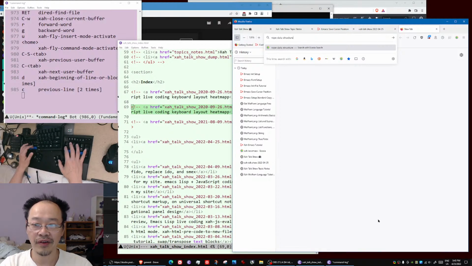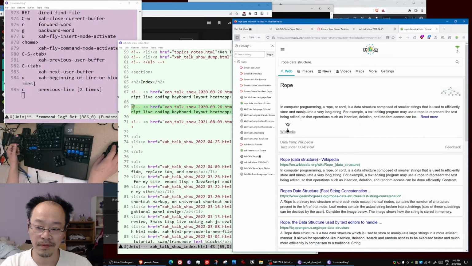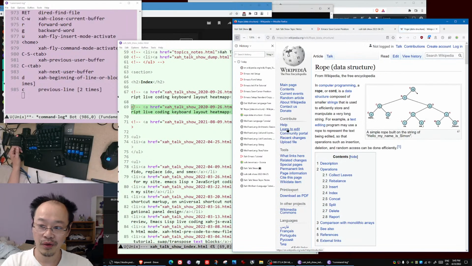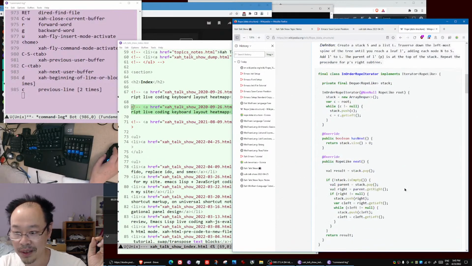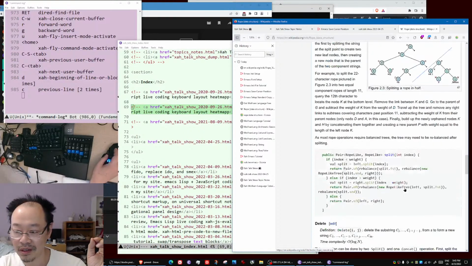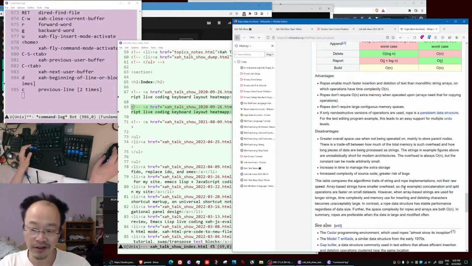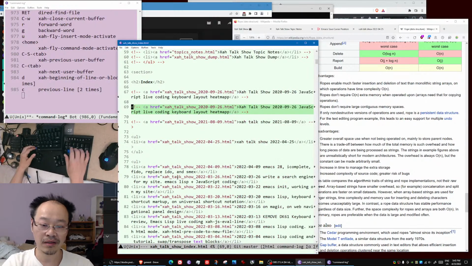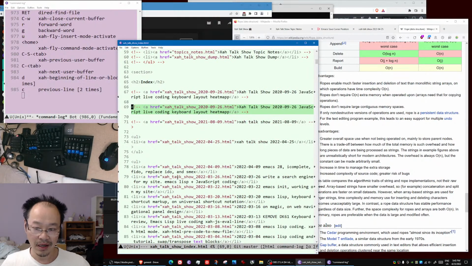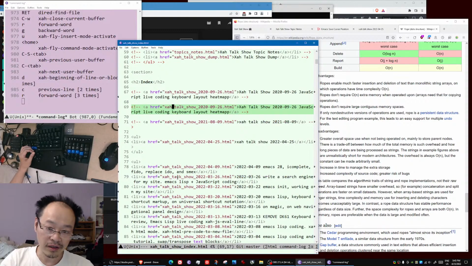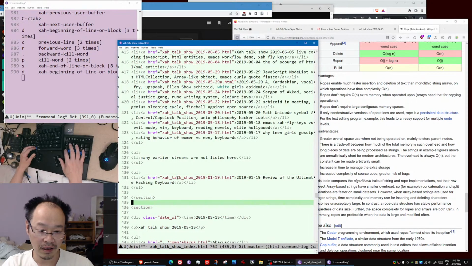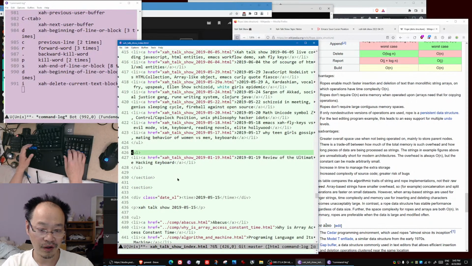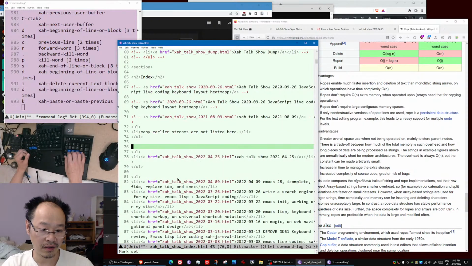Let me see if I can show some Wikipedia article. So here is the rope data structure. Now, Emacs Lisp is not using rope, I believe, but it's using something similar. Essentially, the idea is that the buffer data type is like a string, but you can have a cursor position, you can delete any part of it, go to any other part, delete part of it, or insert, or go here and insert something.